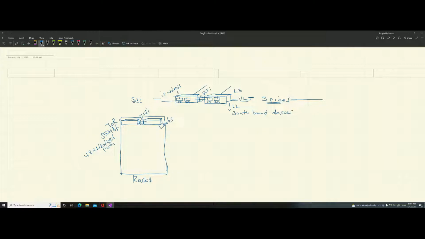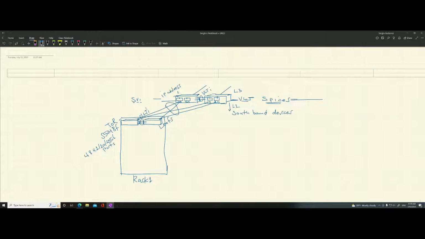Okay, so the idea of having this type of setup is that you can connect at least a single link to each of the VLT spines from each of the leaves. That way you can create a port channel.